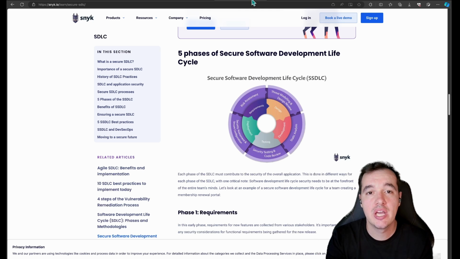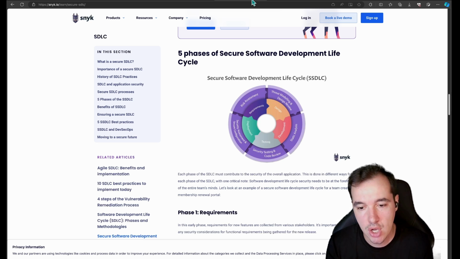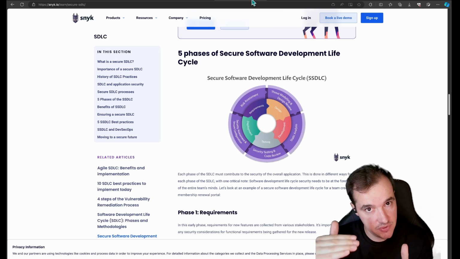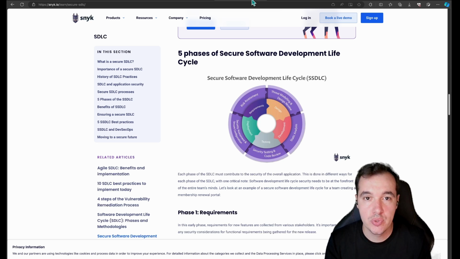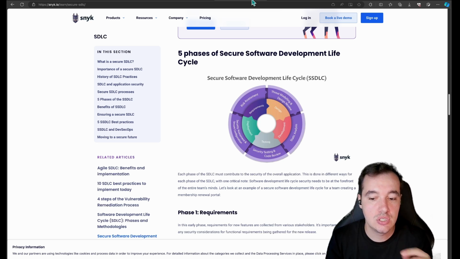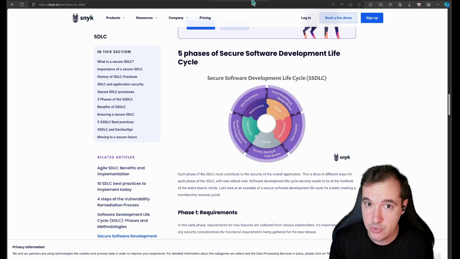Snyk, another software security provider, have their own discussion around the subject. So they look at the 5 phases of secure software development lifecycle, for example. So they talk about how threat modeling and design review is important, and then static analysis of the code, reviewing the code line by line, doing a kind of a white box approach to analyzing your code, and then going into security testing and code review, which perhaps could implement some third-party code review, or of course peer code review by someone else.